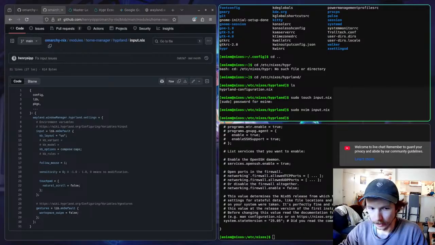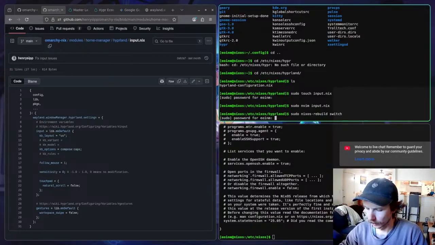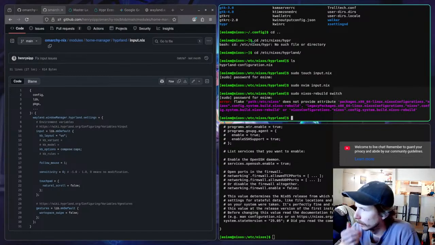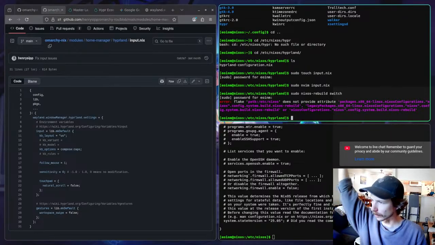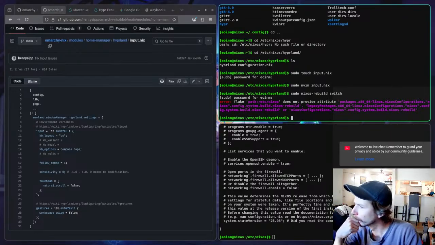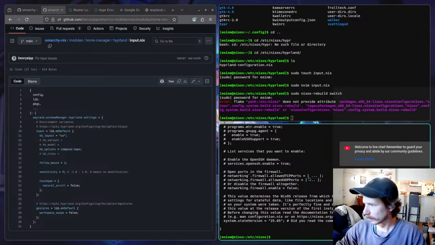So what am I doing? Okay, flake path, etc. NixOS does not provide attribute packages.x86_64-linux. nixosConfigurations.nixos.config.system.build.nixos-rebuild. Yeah, this is from what I changed earlier, I think.